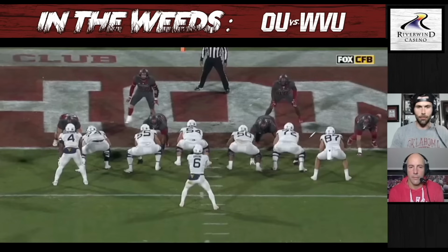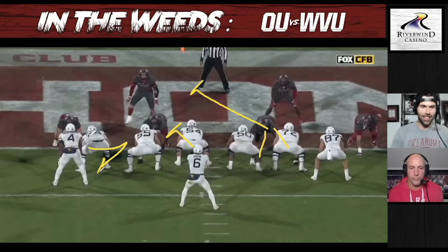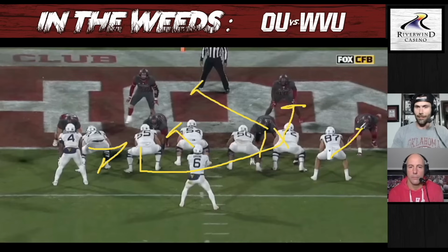So what they're trying to accomplish is called a deuce block. In the gap scheme run between a front side tackle and a front side guard, they are trying to deuce that three technique to the backside backer. The center is going to block back on the defensive tackle. You're going to get a reach and hinge technique from this backside tackle, and the backside guard is going to pull tight off the deuce for the play side backer. This tight end, remember, no fullback to kick the end man out on the line of scrimmage, he's just going to base. Now, that's not exactly what they do here, though. That's what a traditional sub personnel shovel would look like.